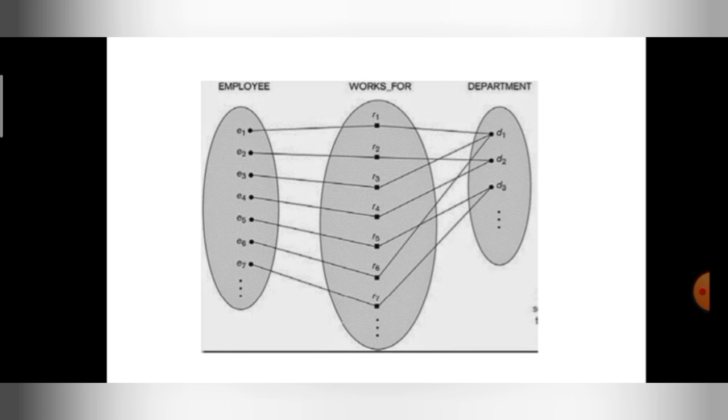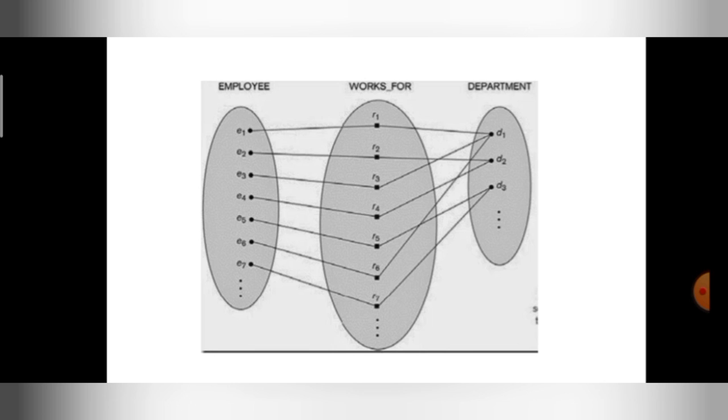Manager works for the department. That means manager can be an employee also. Right? Manager is one entity, and manager can be an employee also. Manager is also an employee. You can see there. That is a recursive relationship. Manager manages the department. Manager works as the employee. Manager is also an employee. Manager is also a head. So manager plays a dual role here.